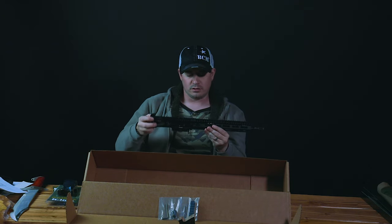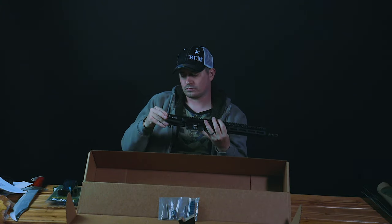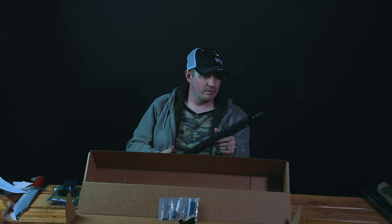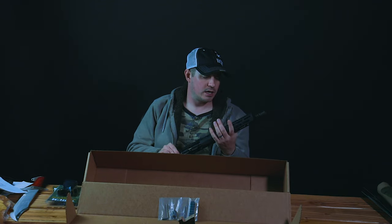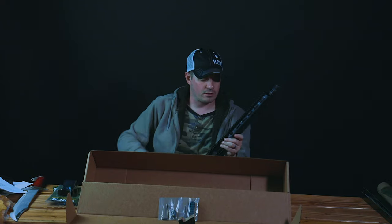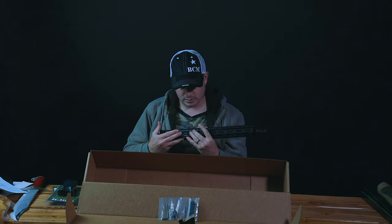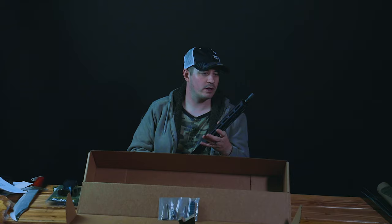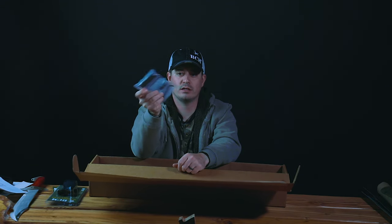This is my new BCM completed upper. 11.5 inch, 5.56. This thing is awesome. M-LOK handguard, full length rail up top. Oh, I can't even tell you. I love it so much already. They also included a rail section on here as well as a little QD mount for a sling or whatever.